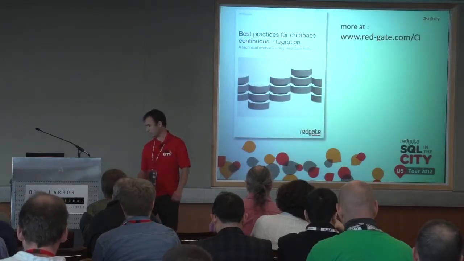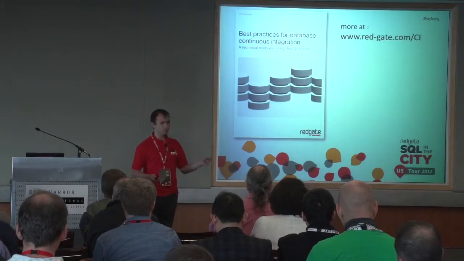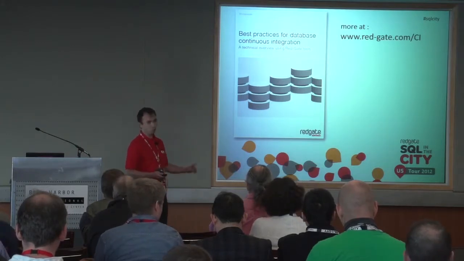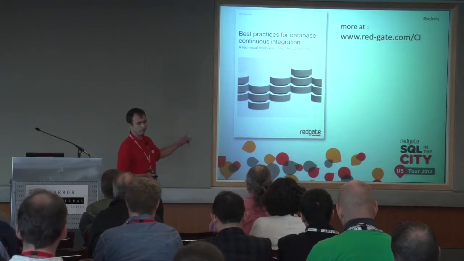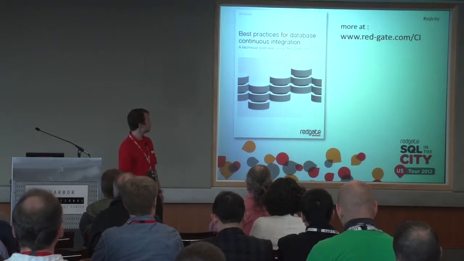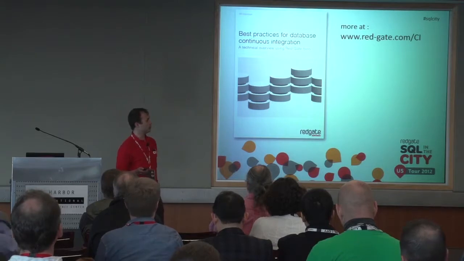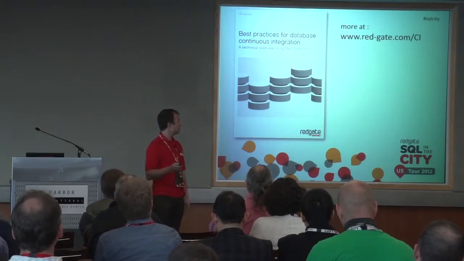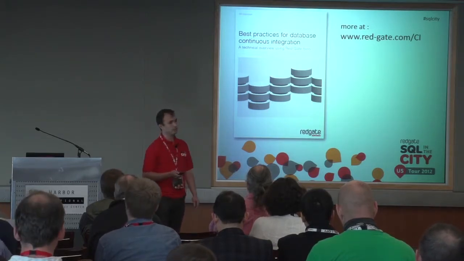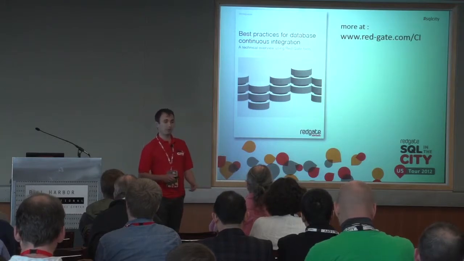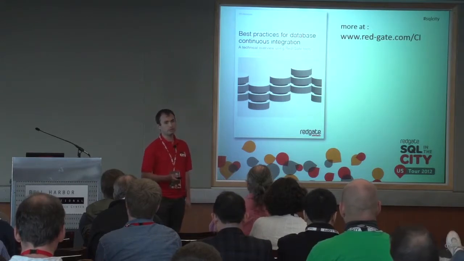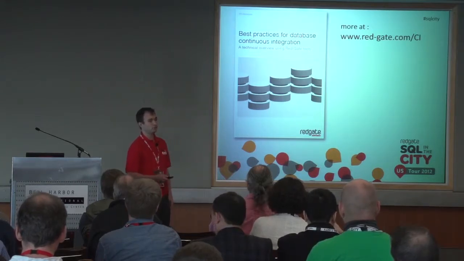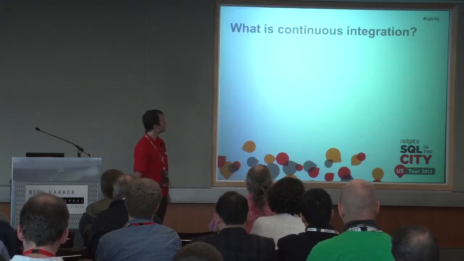And there is a white paper that I will place near the door. Or you can collect this at the area where you had lunch at any of the booths, or access it from redgate.com/CI. And this white paper describes in detail why you might want to do continuous integration, pretty much the content of this talk, as well as it's got some examples of how to use the command line to carry out some of these tasks.